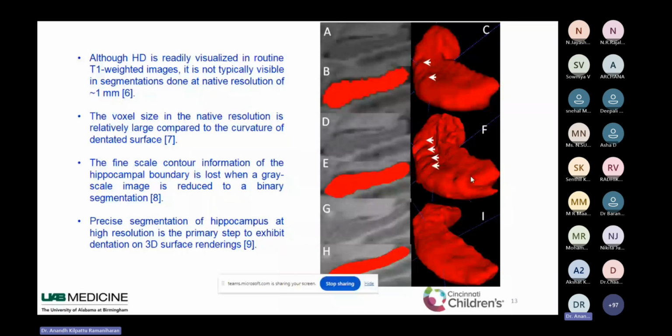So we developed a high resolution pipeline to use standard T1 weighted images to see dentation. We will discuss this, but before that, let's talk about these points here. Figure A is the cropped, zoomed-in version of the hippocampus where you see dentation. If you want to quantify dentation, the first step is to segment this hippocampus. Unfortunately, when you use any tool to segment the hippocampus in the native space, where standard images are acquired at 1 mm resolution, the segmentation results will also be at 1 mm. So it cannot effectively represent the undulations in the segmentation. You don't see dentation effectively, or you hardly see one or two dentes with no prominence. That's what this figure is showing here.